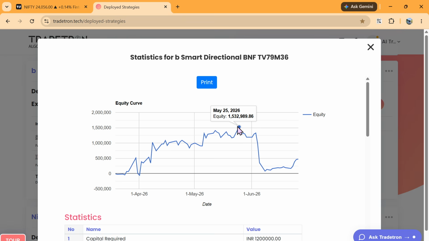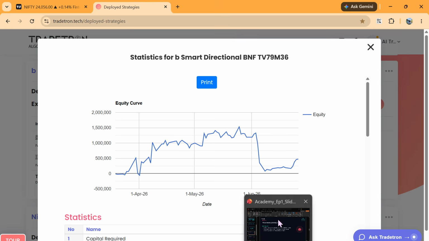It went till 15, and then my trap came in. I became greedy, deployed more. I was also out, and the big drop. And now we have again come back. One thing is good, that whatever I have lost so far is from the profit and a partial profit. It is not from everything because I run multiple algos. But this is what the trap is, right? This is the trap. This big line would not have appeared had I not been the greedy one, right? So that is how it is.